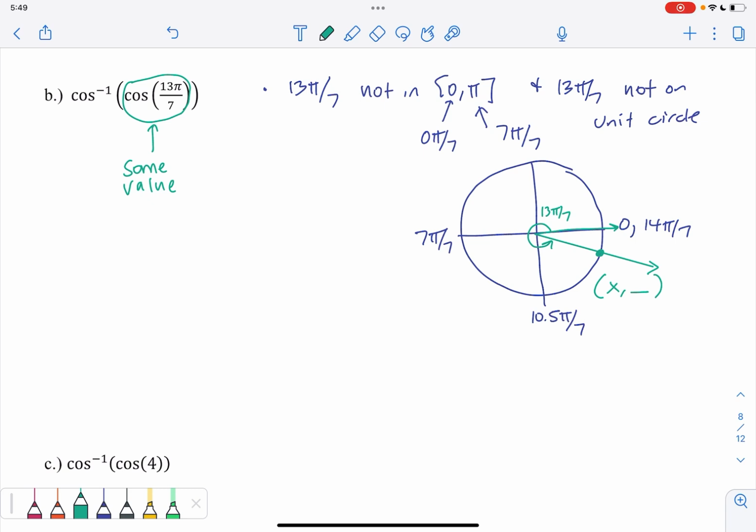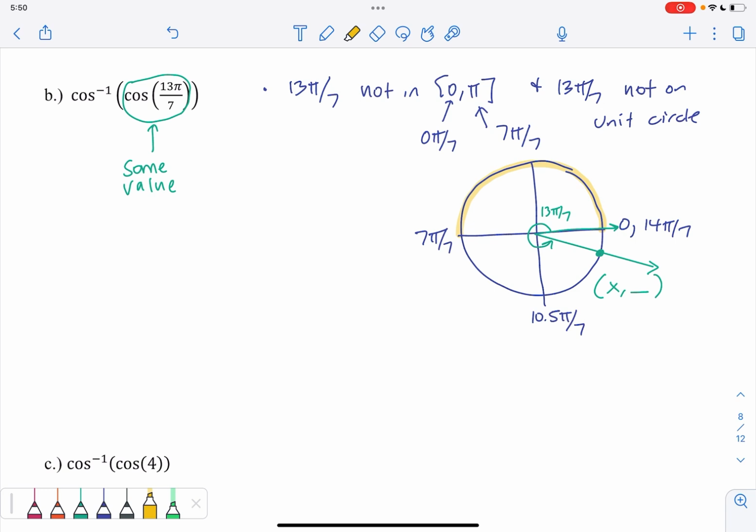And then we give that to cosine inverse. We're like, hey, sorry, all I have is that it's equal to some value. It's like, okay, great. But I know it's the x-coordinate at this point, and that's enough of a clue, okay? And so really what I'm asking is, where in the range 0 to pi does cosine take on that same value, right? Cosine has inputs and outputs. So we're saying, for which input in 0 to pi does cosine have that same output value?